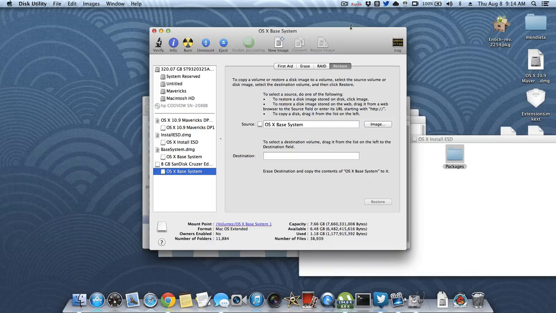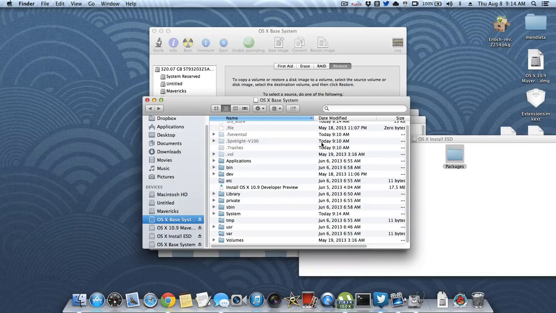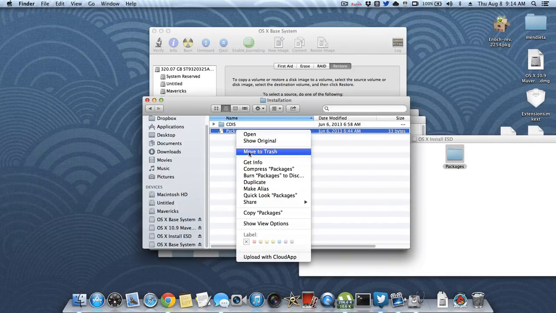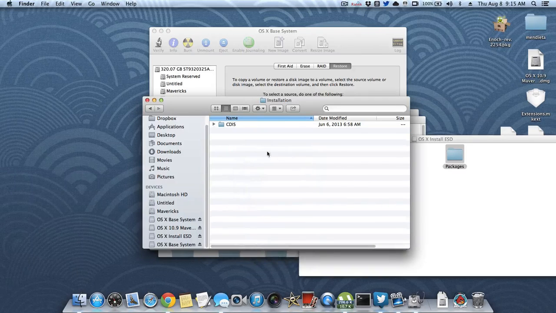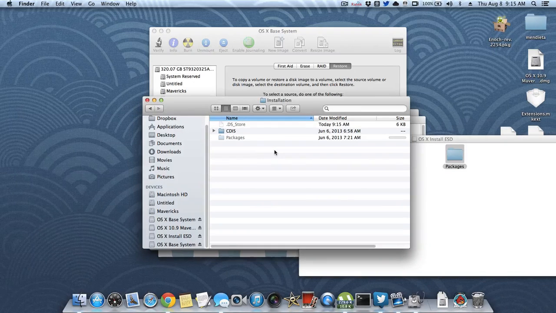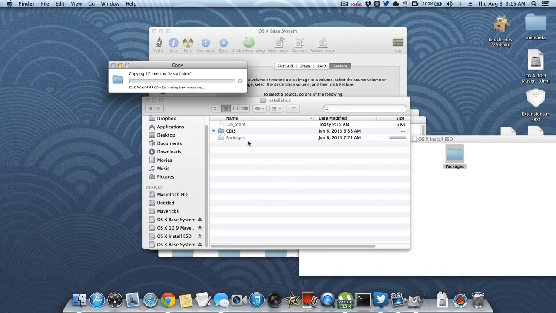Hi folks, it's done. So just a couple of steps and we're good to go. You need to go to System in your pen drive installation. You want to delete this shortcut, and in the OS X Install ESD, the actual packages, copy to here. So it's quite big, and it's gonna take some minutes, and I'll be right back to show you the final part.